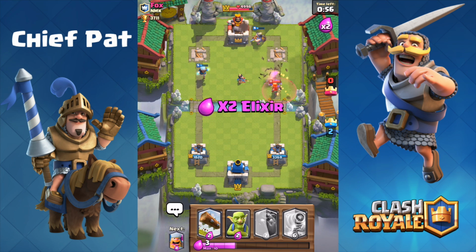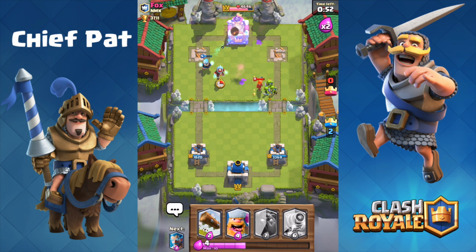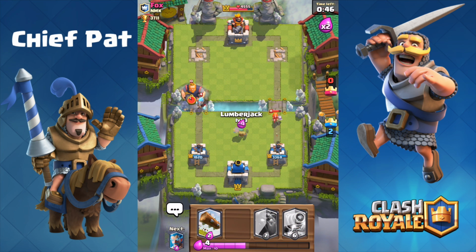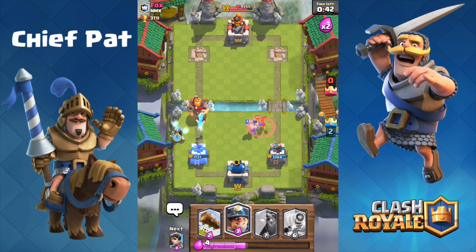The Valkyrie just barely kills the Sparky before we're able to take it out. I tried to drop the Goblins to distract the Valkyrie, but honestly, that was me sort of just trolling because I knew the game was over. And at this point, he's got me from both sides attacking, and I'm going to go ahead and try to stop that Royal Giant push.